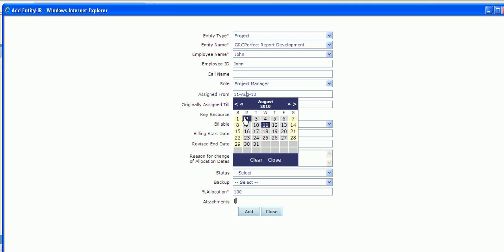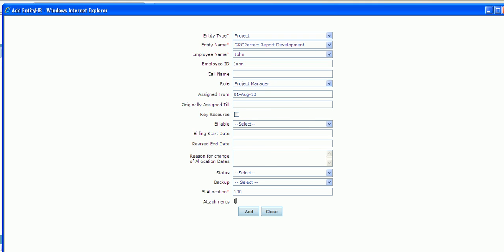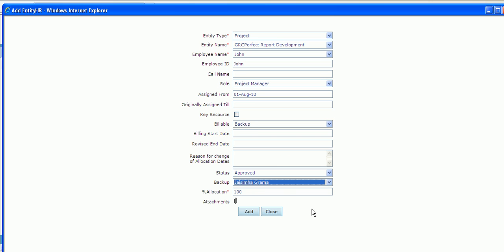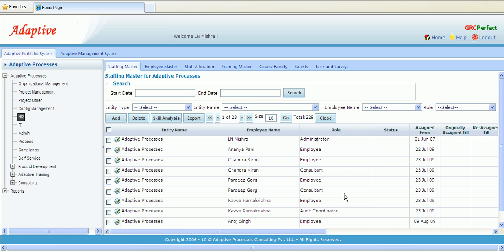I'm assigning him from 1st August, whether he's billable, backup support, whether the status of the allocation is approved, who is the backup for John, and whether the allocation is 100%, 50%, that also you can indicate here, and then say close.